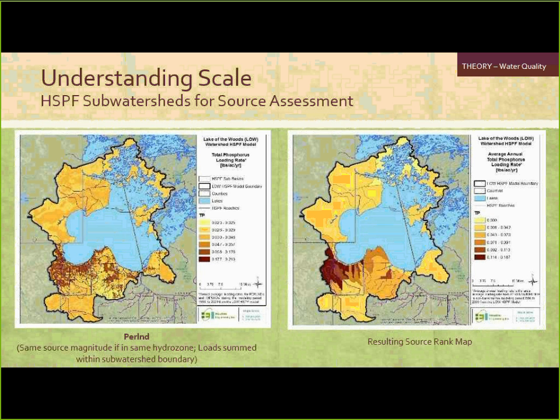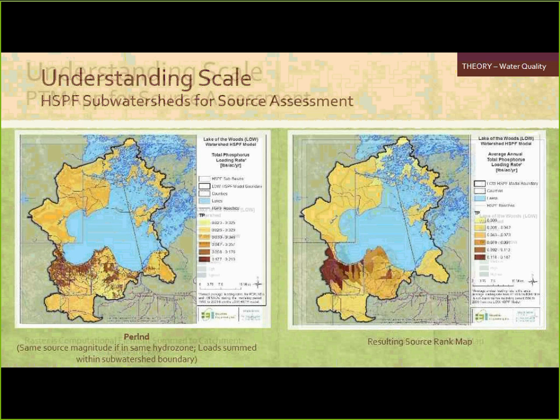But we can still take that information, we can still upscale it, add it up essentially to a larger water scale and use that information to make water quality decisions. And that's what I'm showing you on the right. What we've done then is reported that information at the sub-watershed scale, again, essentially at the 12-digit HUC scale. On the right-hand side, what I'm showing you again is sediment yields at roughly a 12-digit HUC scale coming off the landscape from the HSPF model. Still a very valuable product. You can use this, again, to do source assessment. You can use this to target where you might put practices.